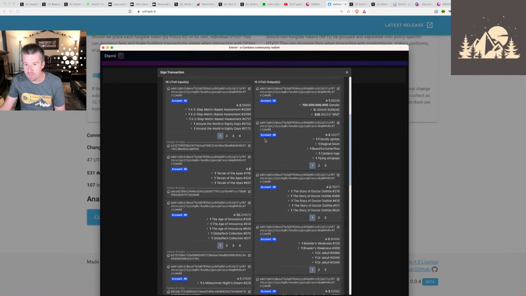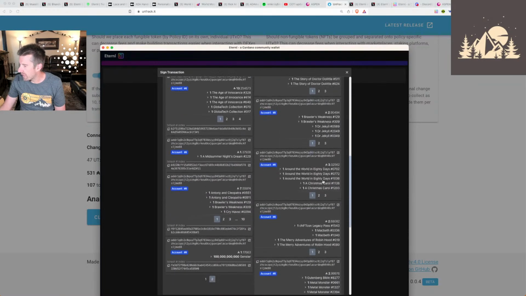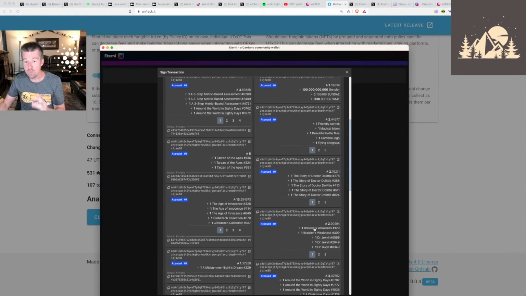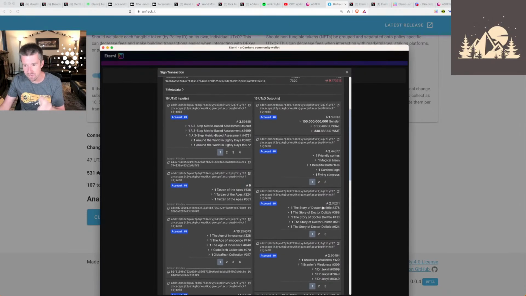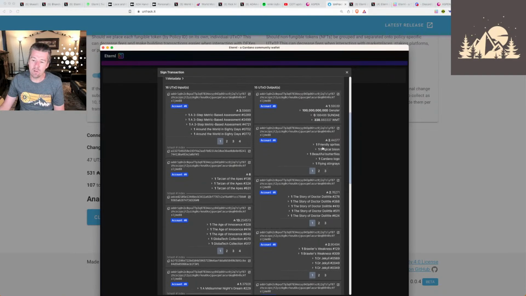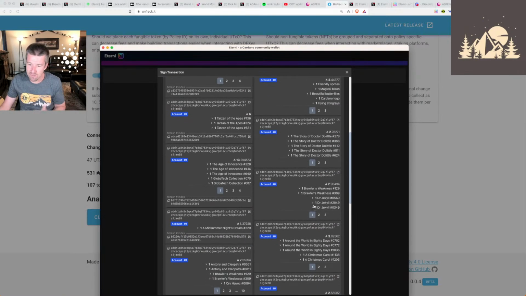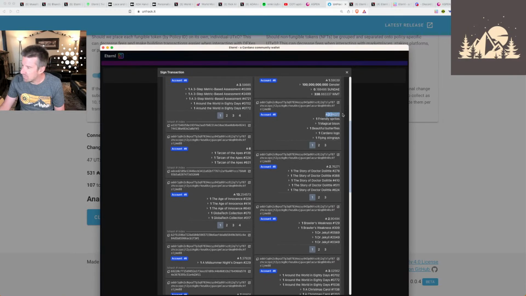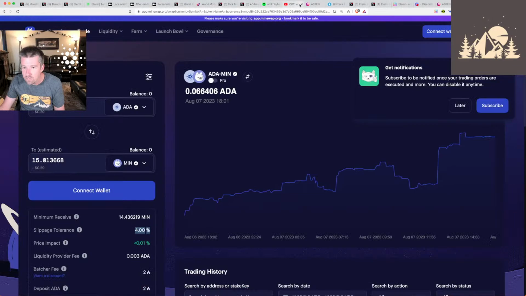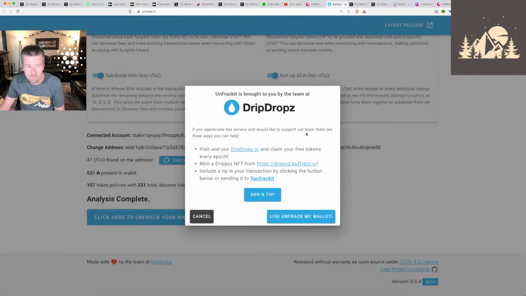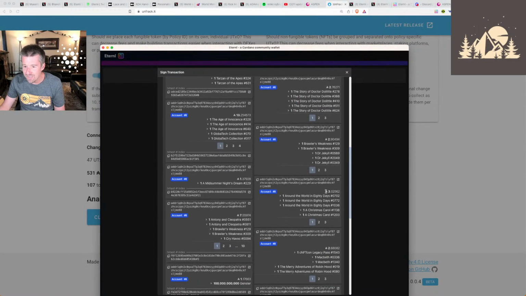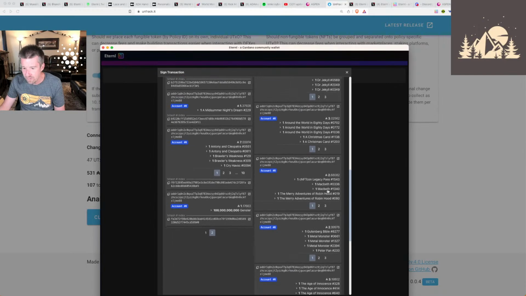But now we see here for all of these groupings of NFTs, first of all, there is no single UTXO created that is massive and huge and hard to move around that would hit transaction size limits. But the second thing we see as a result of this unfracking is that each of these bundles of NFTs in different UTXOs now only has the exact min ADA that's required for each of them. So we can see here that each of these now only has the min ADA required for that specific UTXO.